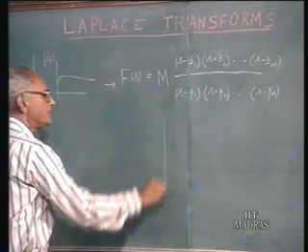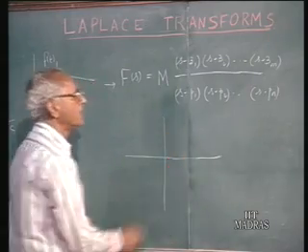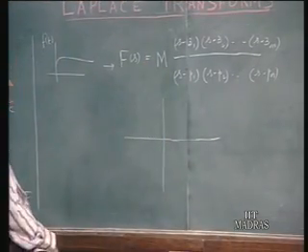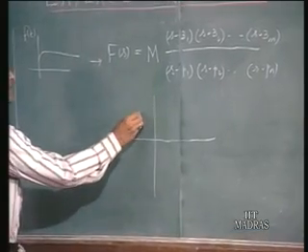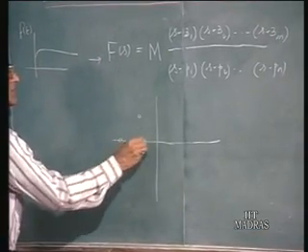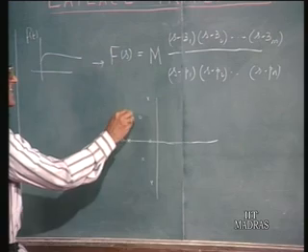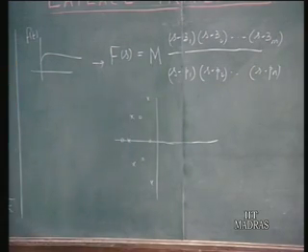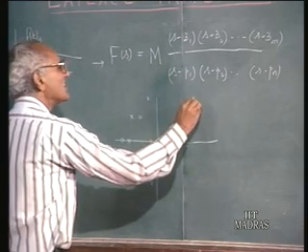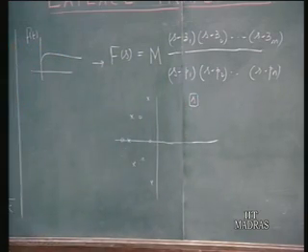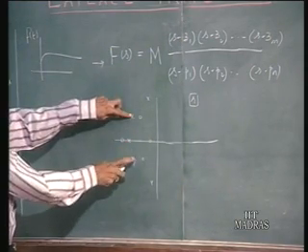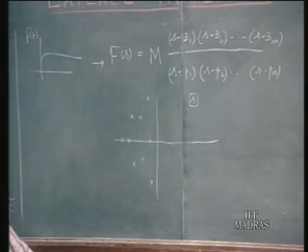So this f of s can be represented in the complex plane by the location of the zeros of f of s and the poles of f of s. Zeros are normally marked by means of small circles, so these may be zero locations. Poles are marked by crosses, so there may be a pole here, a pair of poles here, etc. So the pole and zero locations are marked in the s plane. The pole and zero locations of f of s completely define f of s except for the multiplying factor m. And we also note that as long as the coefficients in the two polynomials are real, then any complex pole is accompanied by its conjugate, and any complex zero is accompanied by its conjugate.